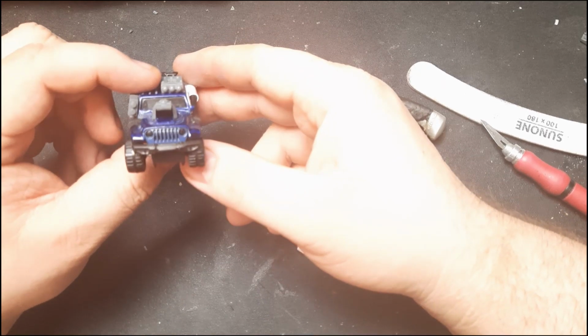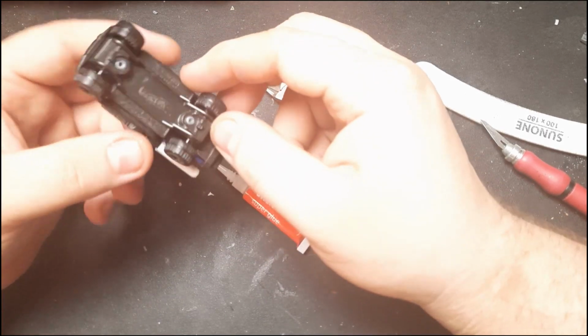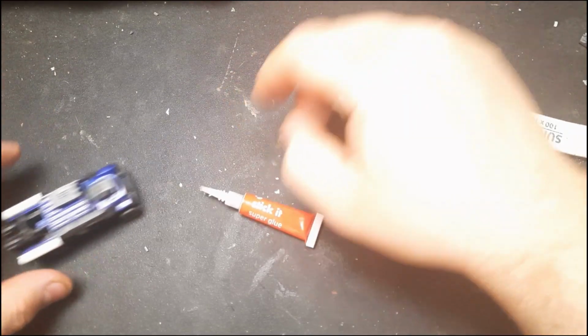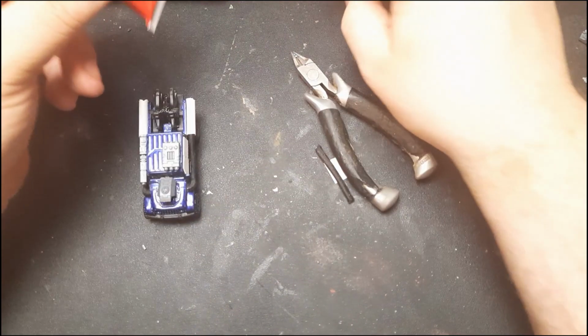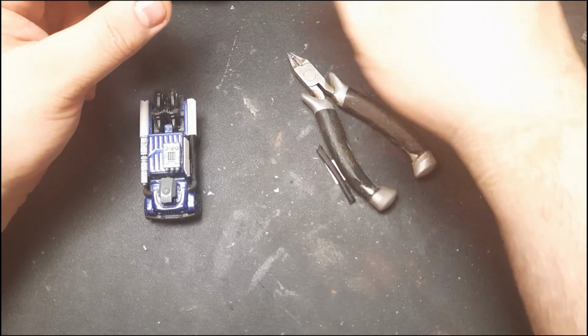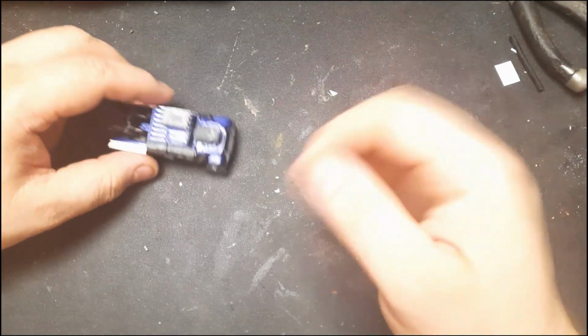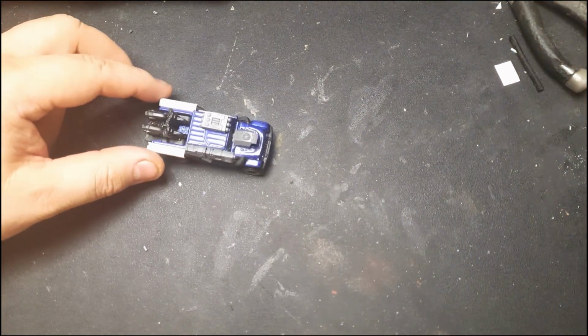But I think that for just a build's sake, I ain't gonna be changing the wheels because I want it to be a roller. I think that this car is a nice roller, so I'm gonna leave it as it is. And now I'm gonna black bomb it, and once it is dry, I'll be right back with painting it.